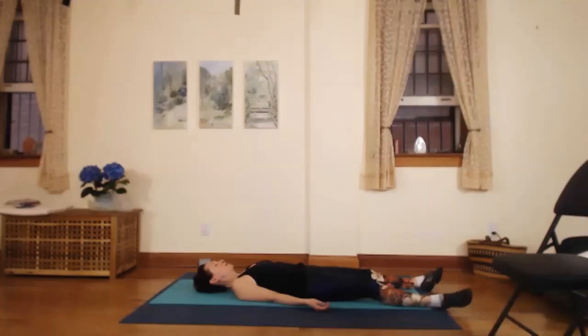Noticing how you feel in this moment and just enjoying that, savoring the pause. And then begin to deepen your breath, like just drinking in the best glass of cold water, just drinking in that inhale. And then sigh it all out. And keep going with those really full, delightful breaths.